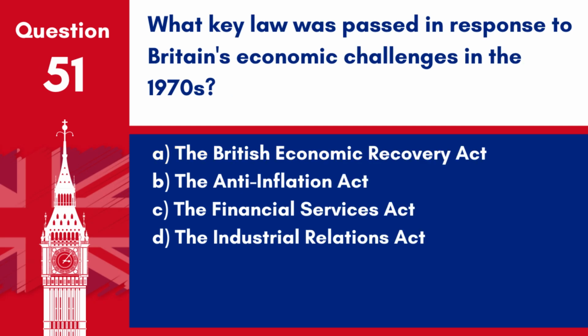involving Britain. Question 51. What key law was passed in response to Britain's economic challenges in the 1970s? A. The British Economic Recovery Act. B. The Anti-Inflation Act. C. The Financial Services Act. D. The Industrial Relations Act. Answer. D. The Industrial Relations Act. Passed in the early 1970s, the Industrial Relations Act was a key piece of legislation aimed at addressing industrial relations and the economic challenges of that time.